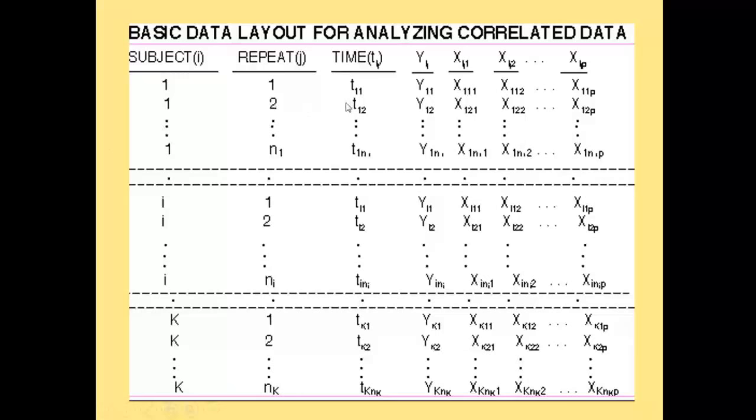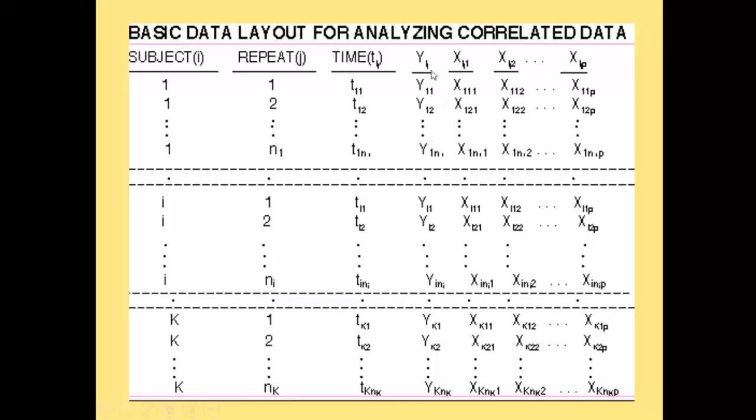Well, what about the time? It may turn out that the time is something you want to put in the model. You may actually want to have how time affects the outcome, so that may be one of the X's. So you might want to have time. Time is listed over here. Now, if it turns out you're dealing with households, you don't have this column. You don't have a time column. But anyhow, I've got the times for cluster 1, cluster i, cluster K.